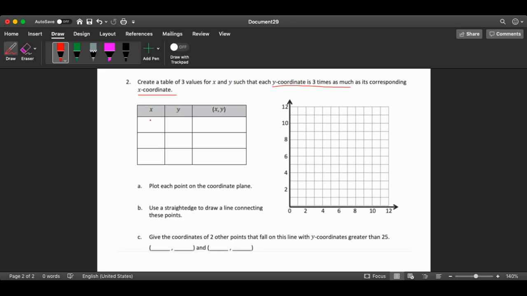All right, so let's start with x as 1. To find 3 times, you multiply it by 3, so y would be 3. We can just keep it simple. I'll do 2. 2 times 3 would get me to 6. And then let's do 4 for this last one. 4 times 3 would get me to 12. So then go ahead, write the coordinates down, and then you can plot the points. If you want to pause the video, you can do that, or you can just watch me do it, but you also need to be plotting them on your plane as well.